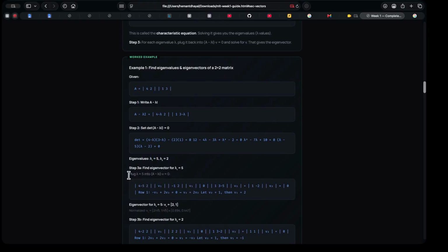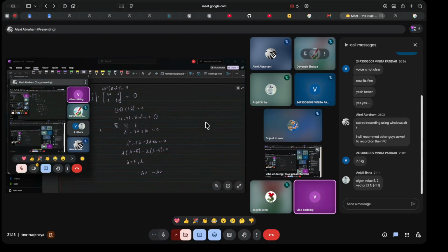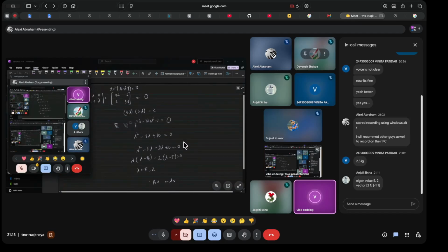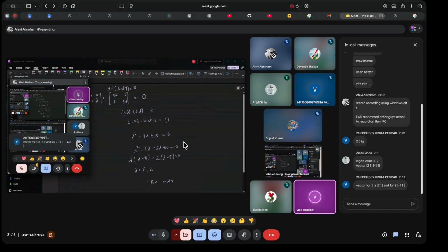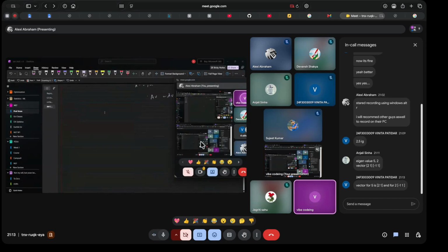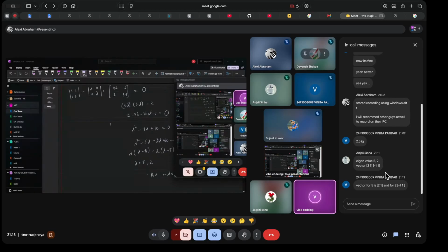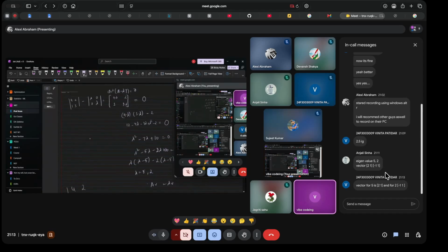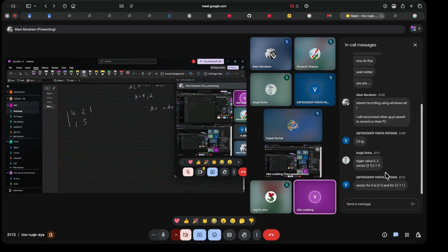Okay, lambda 5 into this. Okay, no problem. Continue solving this. Put the lambda value. You have to solve two times, for lambda 5 and for lambda 2. Okay, that's all we have received as answers. I appreciate everyone who gives the answer. It will show that you are also doing it.